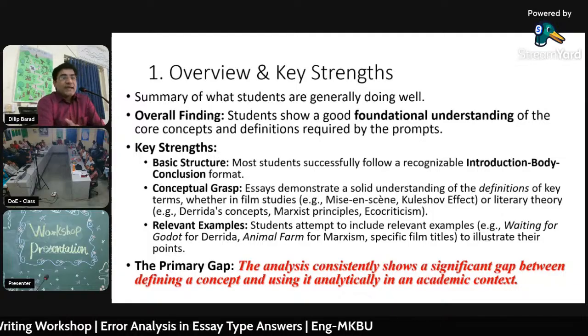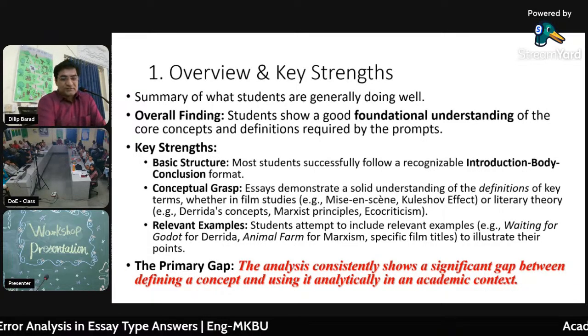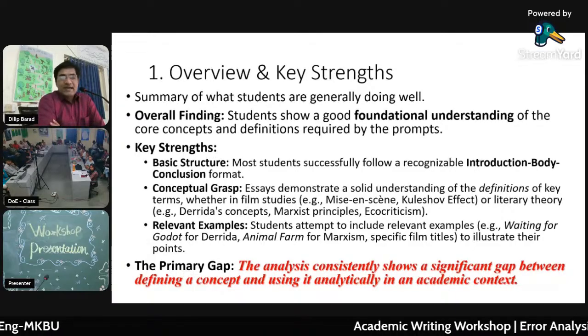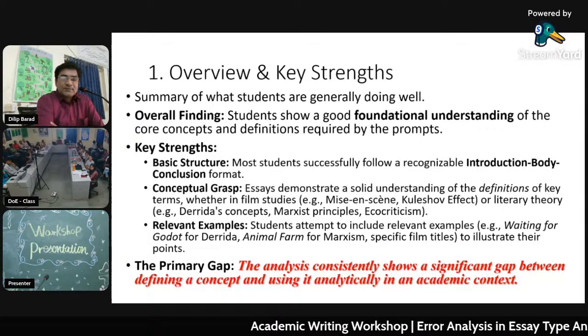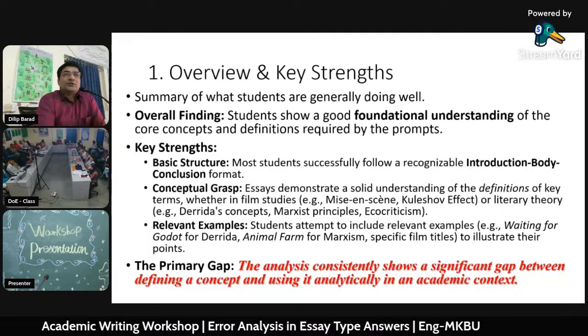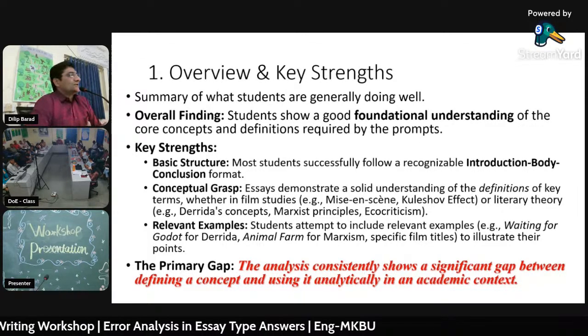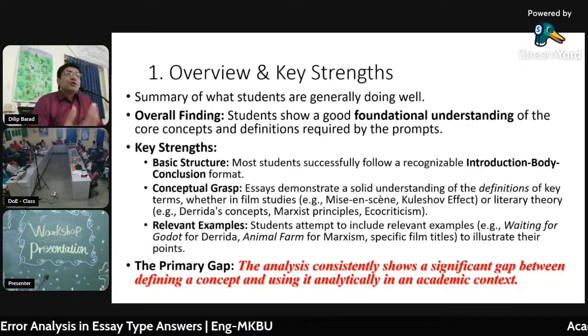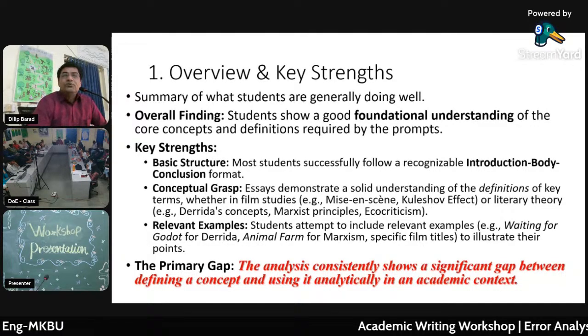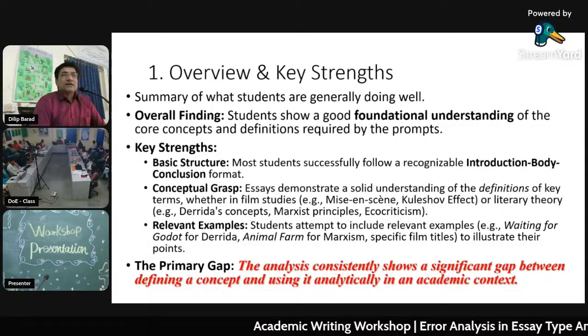The primary gap that we find in this first observation is that the analysis consistently shows a significant gap between defining a concept and using it analytically in an academic context. So you are aware of it, but analytically you are not able to write about it. How you critically deal with that topic, how you analyze that topic, that is lacking.